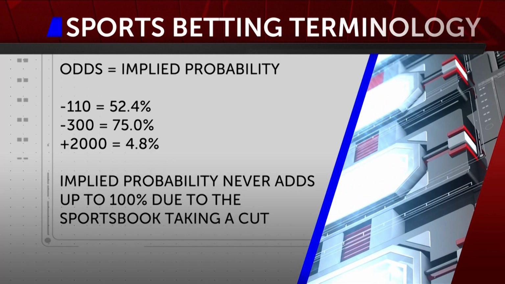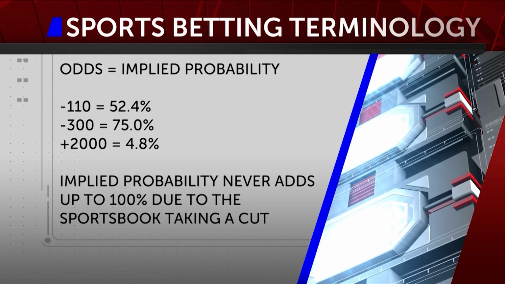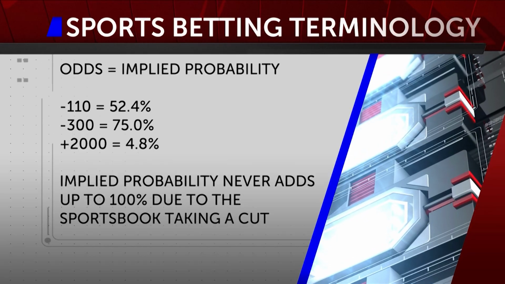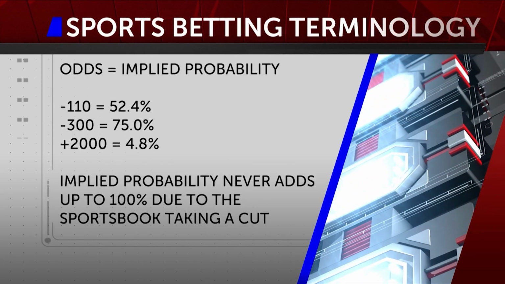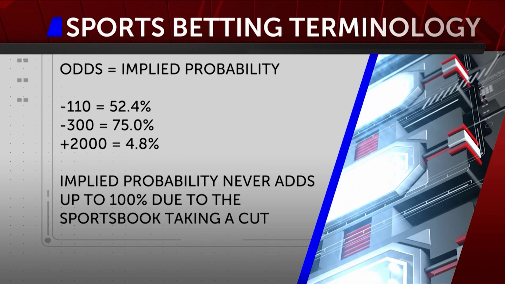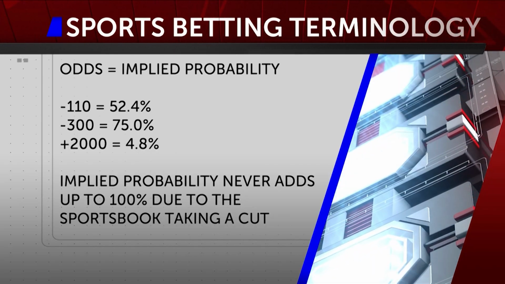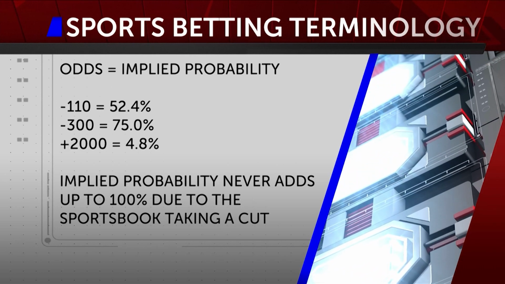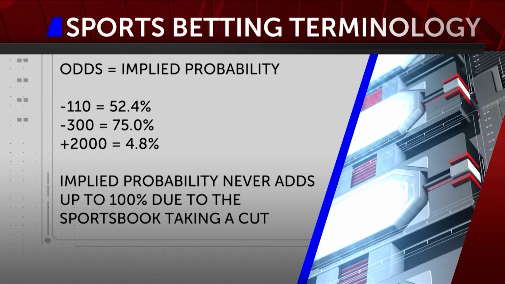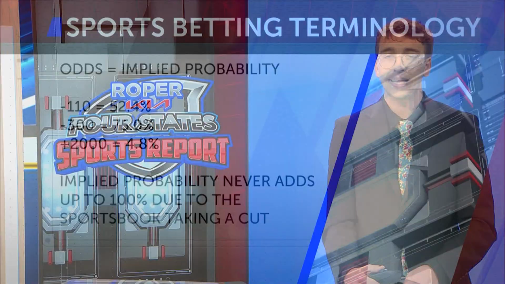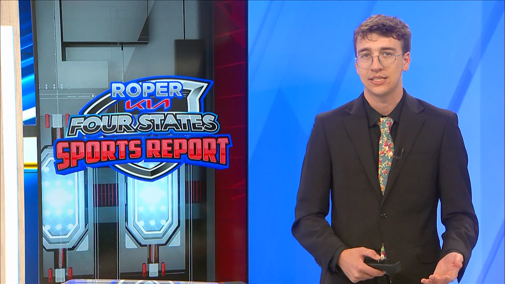Well, you might be wondering, Ryan, if it's 52.4% on both sides, that adds up to 104.8. That's impossible. Well, that's because that extra 4.8% left over is what's considered the vigorish, aka the vig that the sportsbook takes on each bet. The closer the public is to being split 50-50 on each side of a certain bet, well, that's better for the sportsbooks because that would essentially guarantee a 4.8% profit on every wager placed on any given game in that instance.